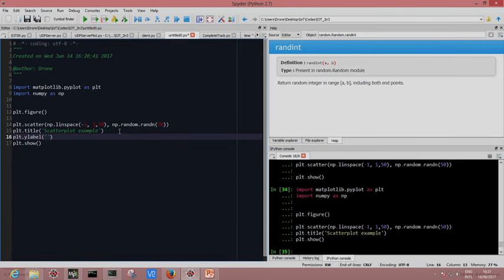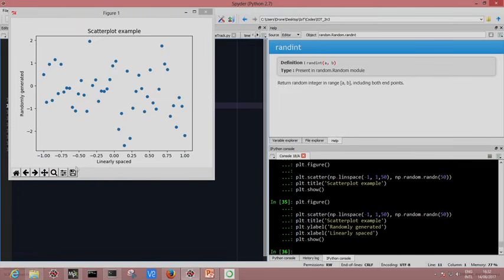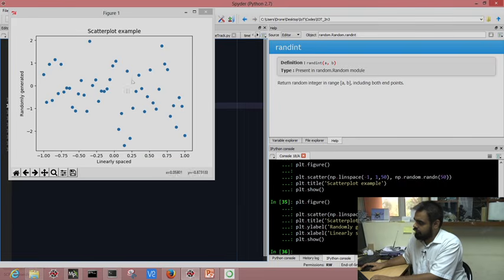You must remember these labels are strings, so should be within quotations. Let's put the y label as randomly generated, the x label as linearly spaced. Let's run this. You see the y label has changed to randomly generated, the x label has changed to linearly spaced.